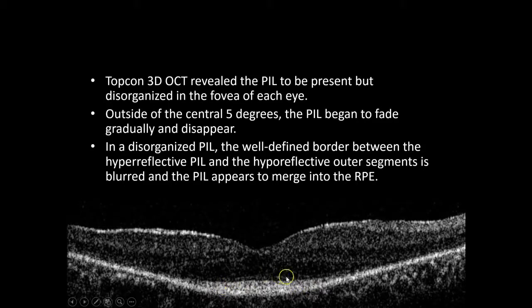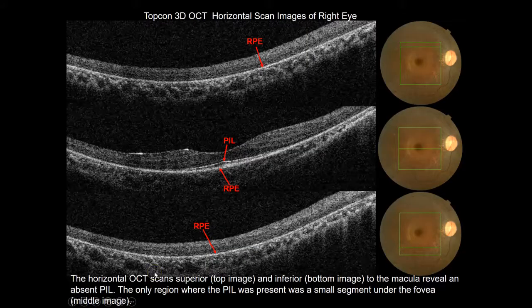And we can see that there is some PIL present centrally, usually generally good acuity, and then it's missing peripherally to that. And the same story here. A slice right through the fovea, we can see the PIL present, it ends. If we take a slice above the fovea and a slice here below the fovea, we can see that the retinal pigment epithelium is intact, but that line above it, the photoreceptor integrity line, is missing.